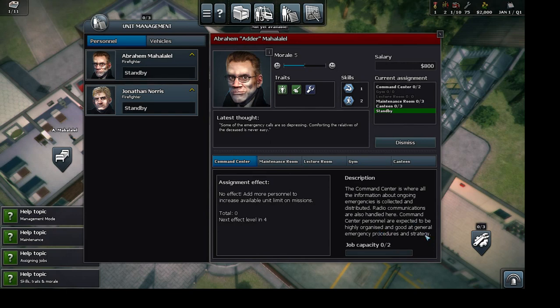Let's see, what are his traits? He's social. He's tidy. He's a mechanic. Oh, okay, let's go to the maintenance room. Here we go, maintenance room. Oh, I just added him to it. Okay. Well, I already added him to it.